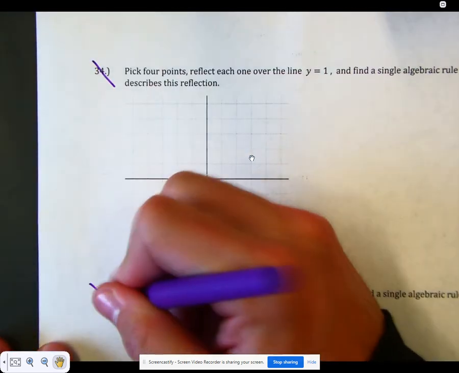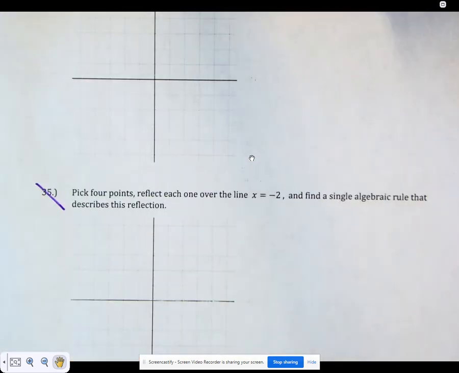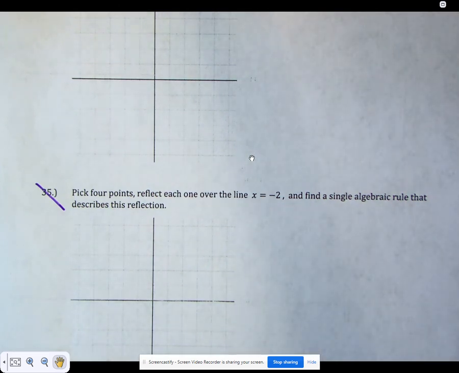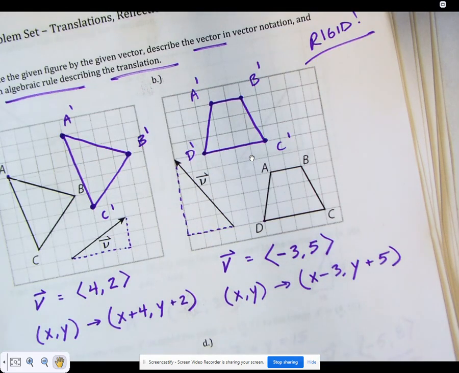Lastly, we're going to skip 34, 35, and 36. Those are all skips. That being said, if you want to go above and beyond and do those for extra credit, certainly feel free. If you just email me and let me know, hey, I want to do these problems for extra credit to boost my grade, I'll definitely say yes. I'll give you the go ahead, but I just want to make sure that you're not overloading yourself.